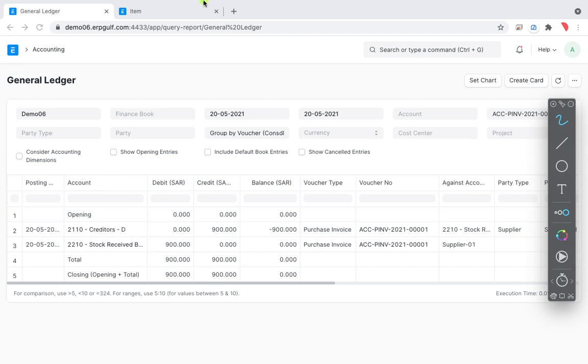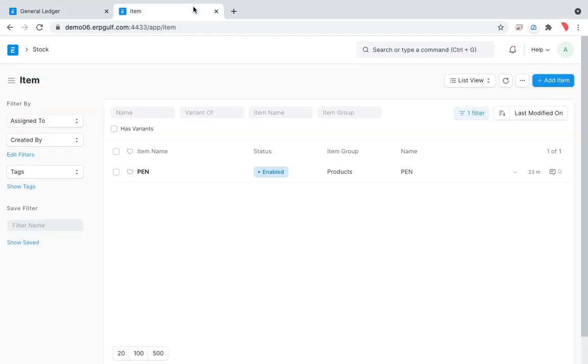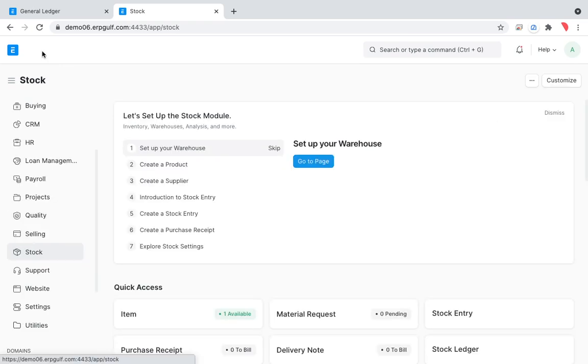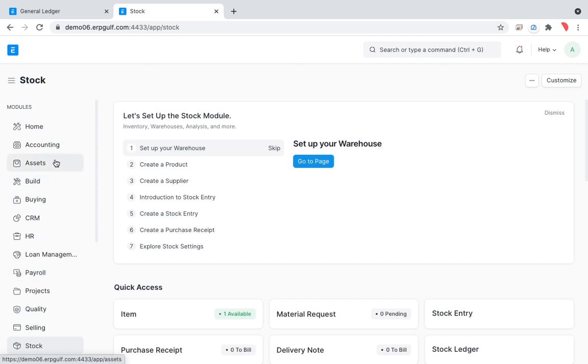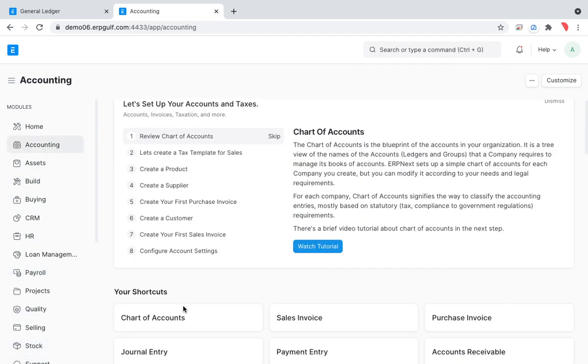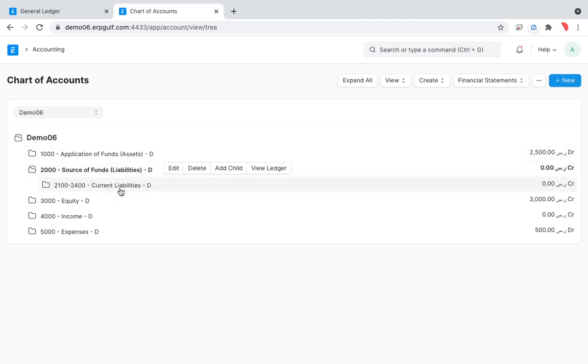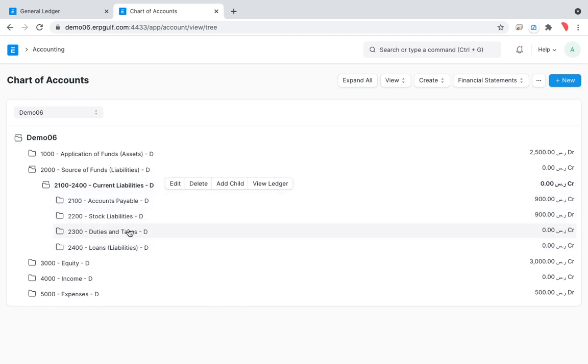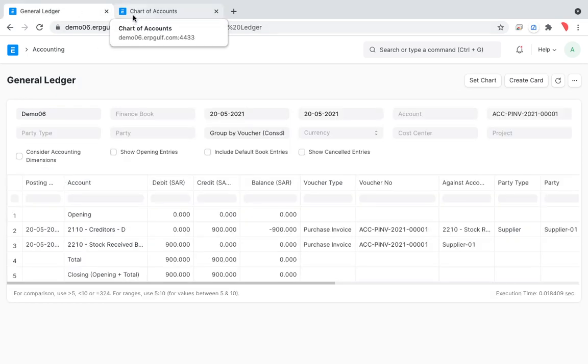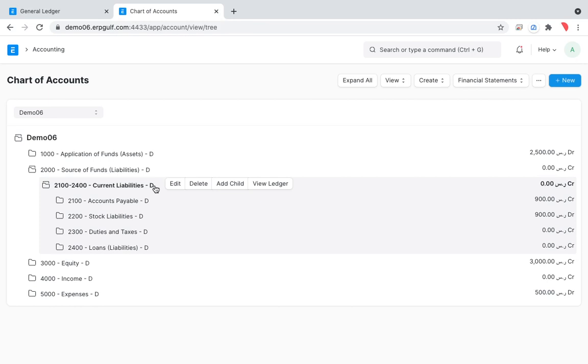what is that? I'll show it here in the accounts. If you go here on the chart of accounts, look at here. Once we have entered an invoice from the supplier and we have not paid it, that means we have a new liability. Last time we discussed liability, equity, assets and everything.